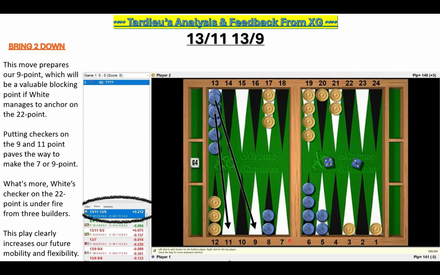What's more, white's checker on the 22 point is under fire from 3 builders. So if he doesn't cover this, we have 3 checkers that we could hit him with after we bring the 11 and 9 down, 2 checkers. This play clearly increases our future mobility and flexibility. That's why it's considered the best of the 3 top moves.